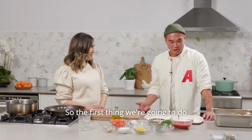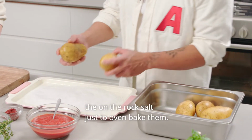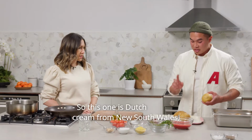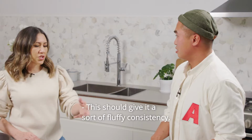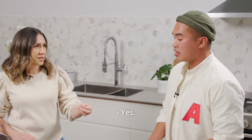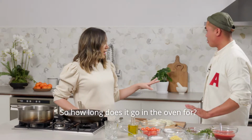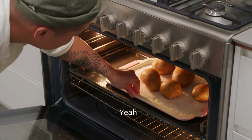So the first thing we're going to do is take these washed potatoes and put them on the rock salt just to oven bake them. And what sort of potatoes do you like to use? So this one is chili cream. It's from New South Wales. They're beautiful, low flavor. This should give it a sort of fluffy consistency. Yes, a bit like the gnocchi would be lighter. So how long does it go in the oven for? 30 to 45 minutes at 180. At 180, yeah. Okay.